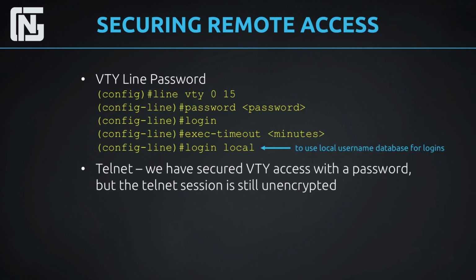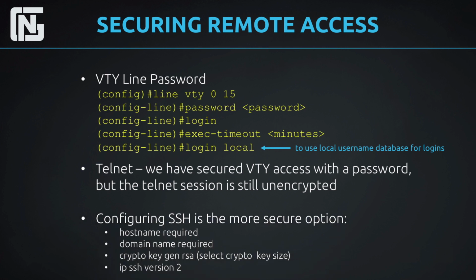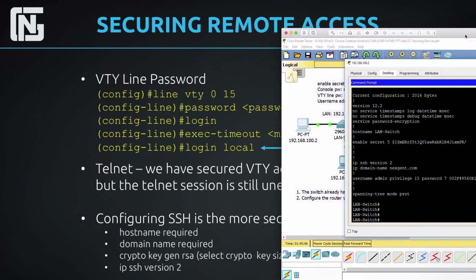Okay, and what is that thing that's more secure? That is SSH. So it's better for us to configure SSH on the device. Now to do that, we have to have a host name and a domain name. So at a minimum, we need to have a host name set, which we do on this switch, you see. And by domain name, let's do a show run.